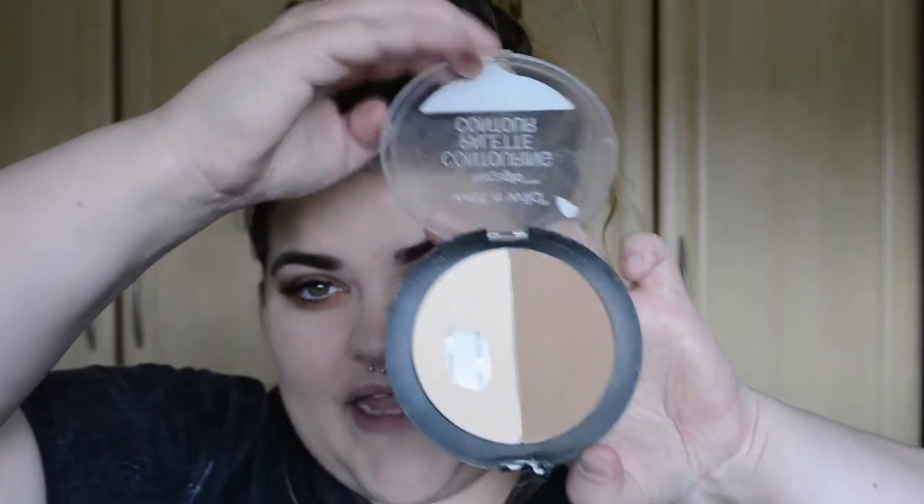Going back into the cream shade with a bigger, fluffier brush — this is a Real Techniques blush brush, but I'm using it just to lightly set my foundation. The reason you powder your face is to get a bit more longevity out of your foundation and make sure you're setting the liquids so they don't start peeling off in two hours. I'm still using this palette — you can get it in Penneys or random pharmacies — and I'm using the Blank Canvas F15 brush to lightly contour my cheekbones using circular motions.